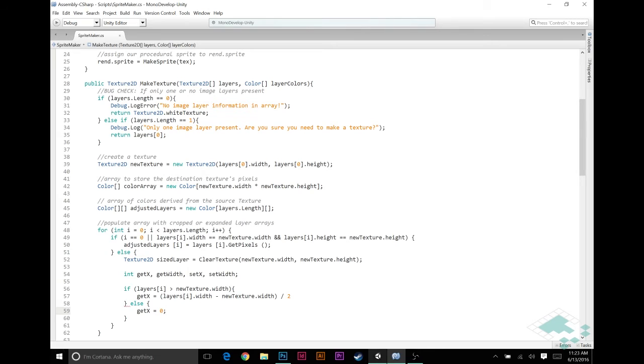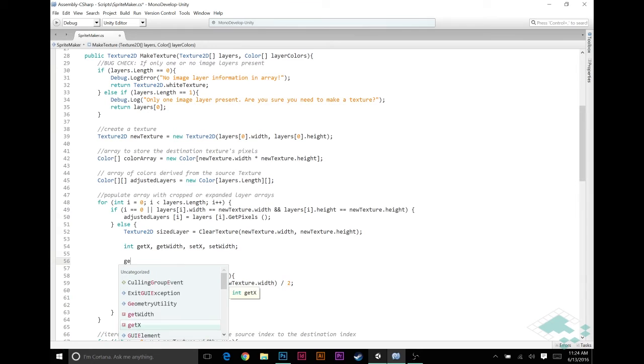This is about 5 lines of code here. We're going to do this 8 times total. This is going to get very long and very clunky very fast in our script. So I'm actually going to use what's called a conditional operator to condense all of this down to just 1 line. So we're going to do, instead of saying all of this if-else statement here, we're going to say get x equals, and now we're going to create this conditional operator.